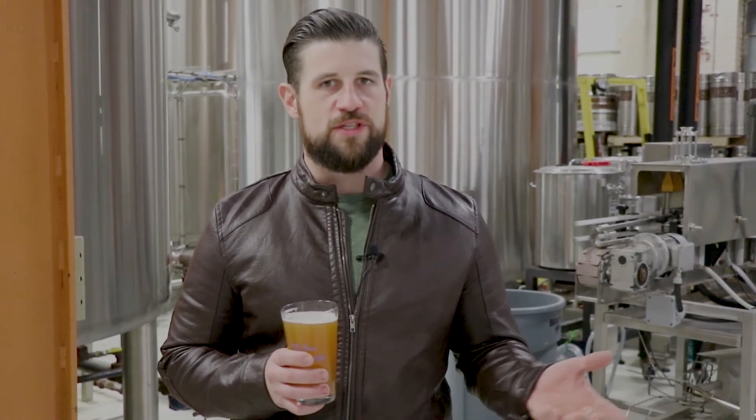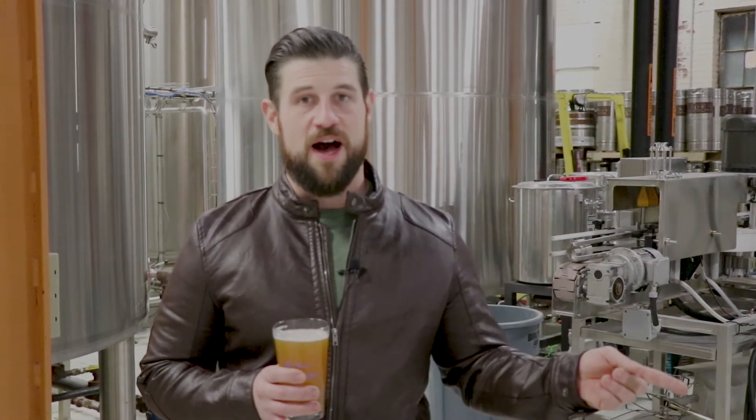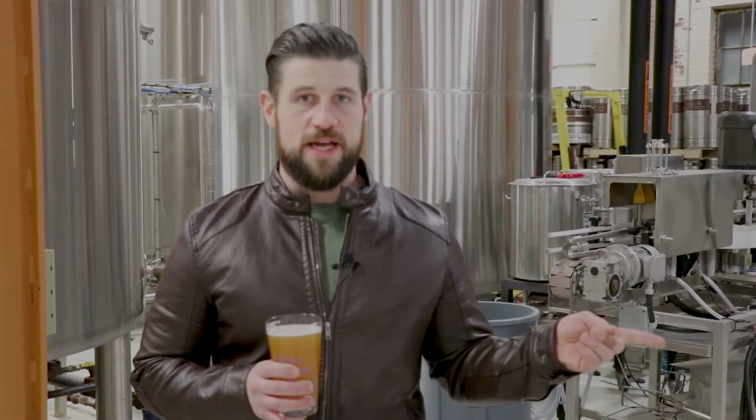This is a special release for us, not only because it's using the great hop Amarillo — so next to using wet hops, this is actually the freshest hop that we've ever used in a beer. This is a recently harvested hop; I actually selected the hops a few months ago up in Oregon, and this is the freshest hop crop that we could actually get. So basically right after they were packaged up, they were sent right to us and went into this beer.